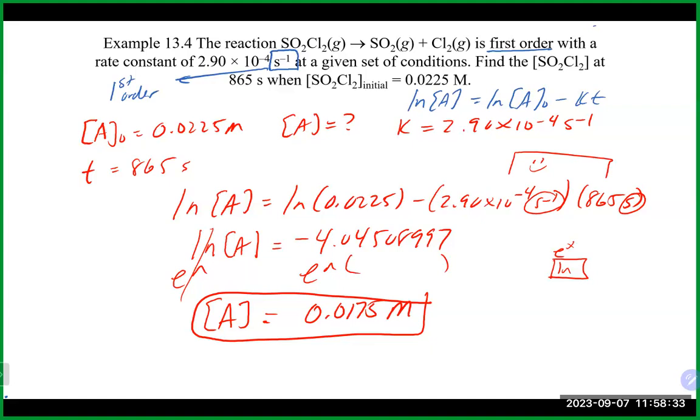Let's see here. It does sort of make sense, right? This is the final concentration, which means it should be less than the original. And it is less than half as well, which also makes sense because if you actually calculate the half-life, it's like 2,200 seconds or something like that. So obviously it's much less than half of it.